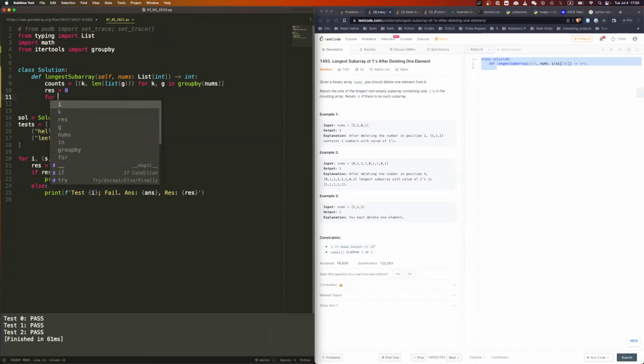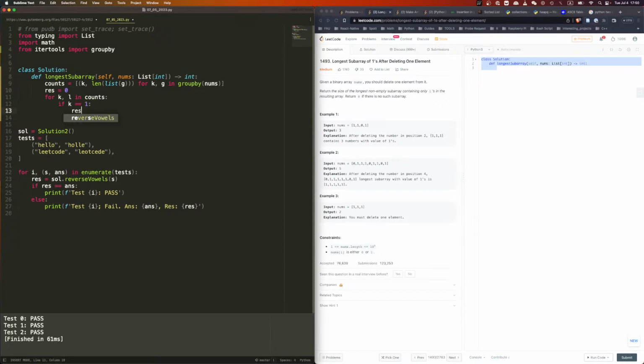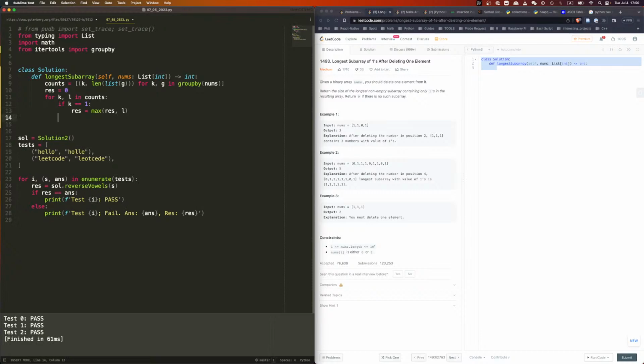For k, l in counts. If k is equal to 1, res equals to maximum res and l. Elif, oh, I need index as well.